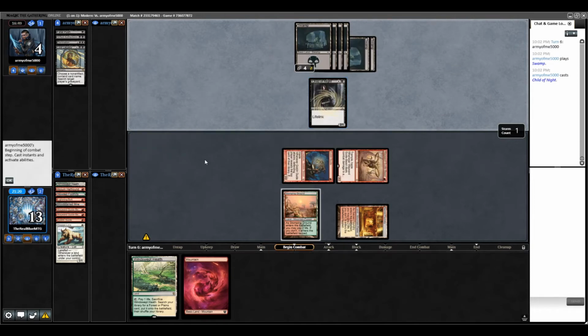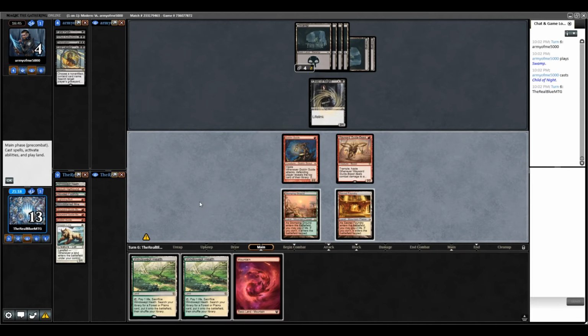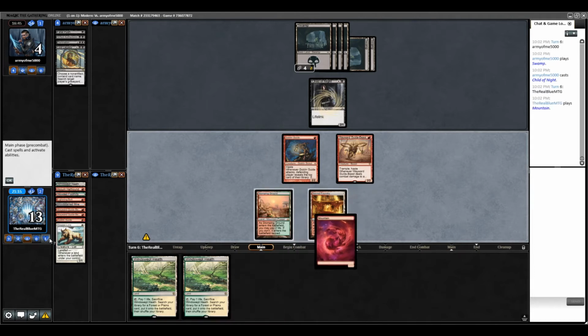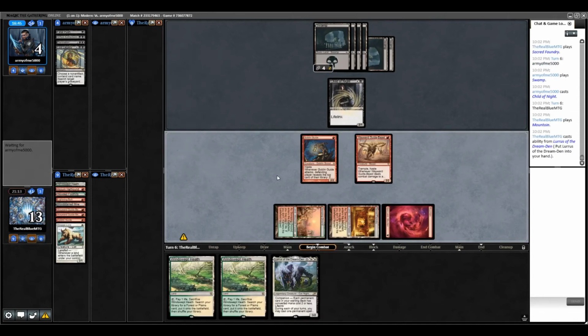Let's Mountain and just get Lurrus to our hand. Pass the turn. I'm not going to attack into this Child of Night. You know what? I'm making fun of this Child of Night, but it is making it to where we can't attack. So, you know, that's a thing.